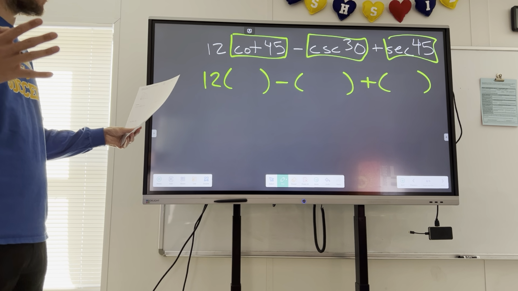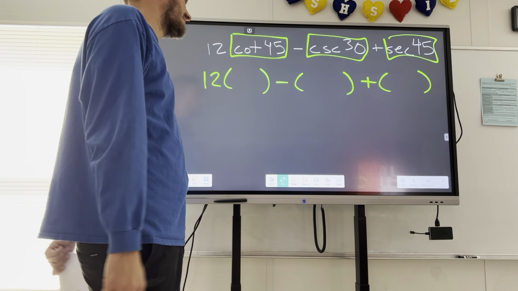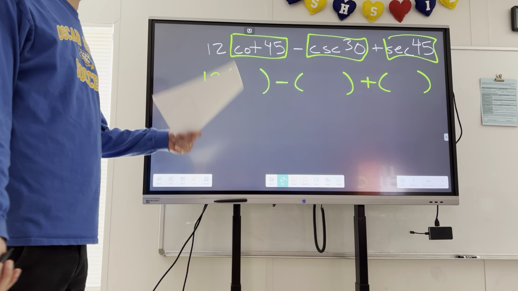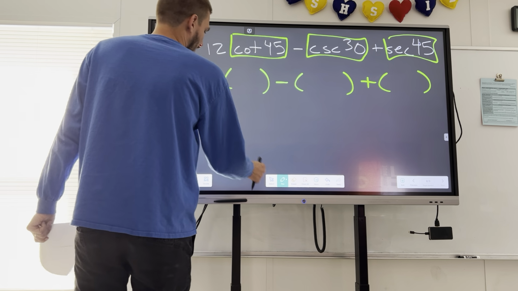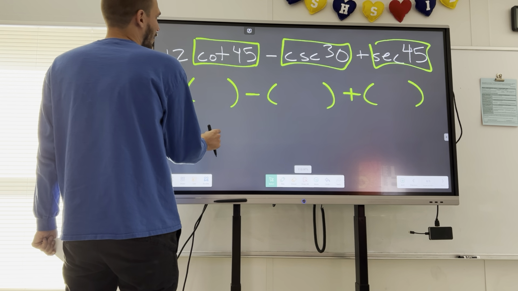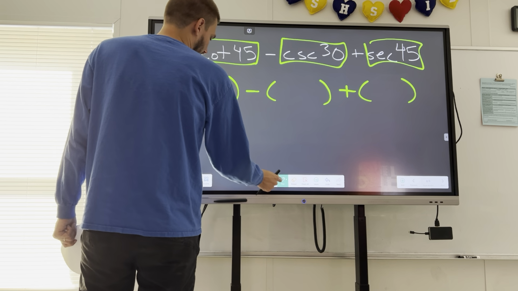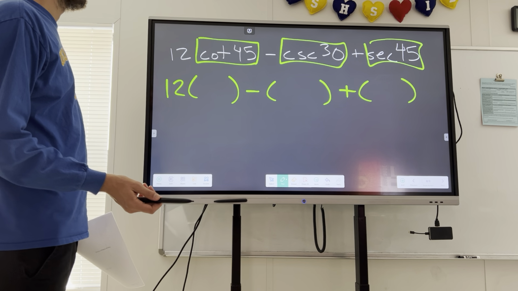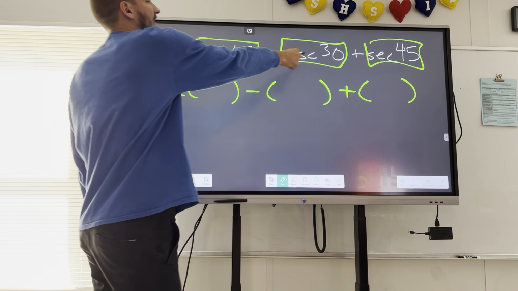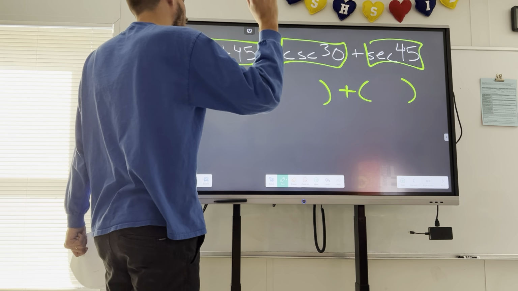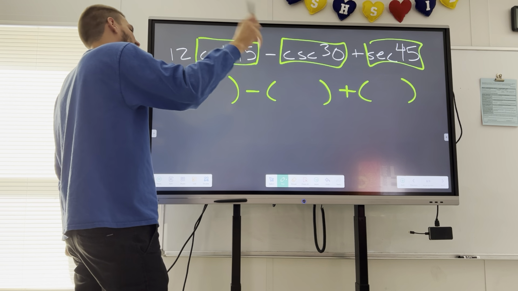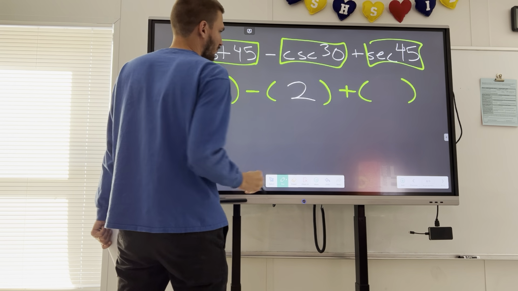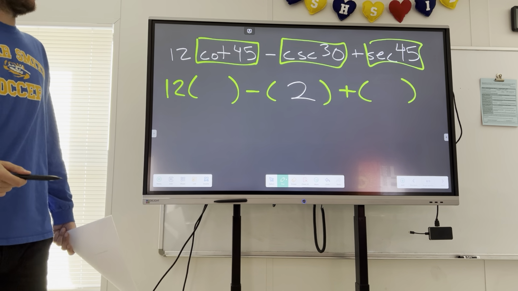We did a nice warm up before we started, just grabbing this kind of stuff from our unit circle, and I started off today with a little bit of a pump question for you because all 3 of these are our reciprocal trig functions, the upside down trig functions. I'm going to start with my cosecant 30 because that's the easy one for me. I know that the cosecant of 30 is like the sine of 30, and I like the sine of 30. The sine of 30 is 1/2, so the cosecant is going to be 2, the upside down sine of 30.